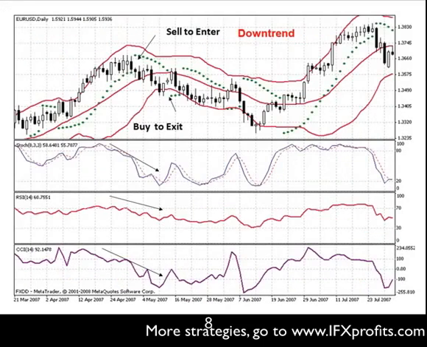Let's take one more example here. This candle is at the top of the Bollinger Band. Stochastics is on top and going down, as you can see here. RSI is going down. CCI is going down. Now the next candle should be a black candle, so you can see it's a black candle. You want the parabolic to be above the price, you can see it's above the price, so this is where you sell on the third candle, and this is where you exit at the lower Bollinger Band.